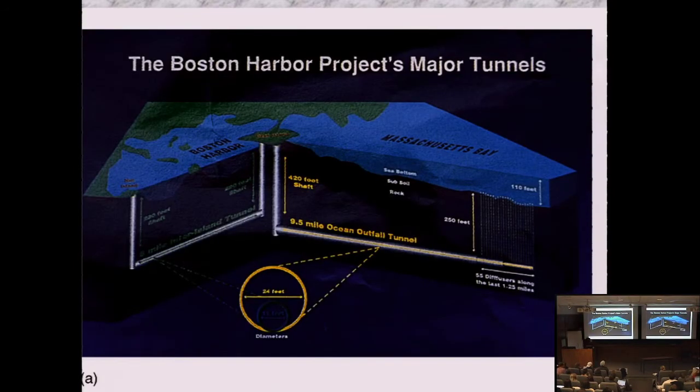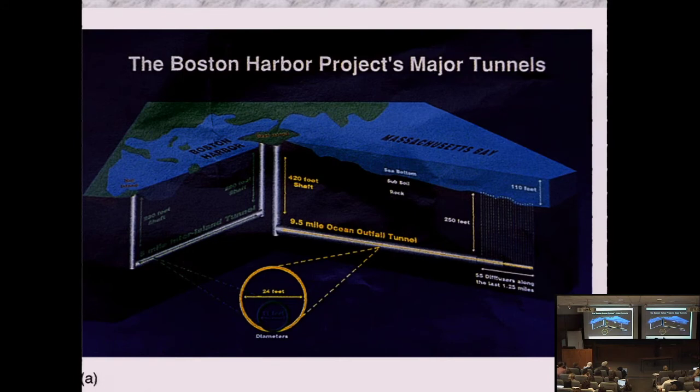Boston historically was, I started to tell you about this, one of the most polluted water bodies, Boston Harbor, in the world at the time, the 1800s. Because we were discharging raw sewage, and lots of it, into the harbor. Then we created Deer Island, which is a state-of-the-art wastewater treatment plant. So all of that stuff that I just showed you goes on, but then you take the water, still elevated in nutrients, and it goes down to the bottom of the Boston Harbor. It's a 420-foot shaft, goes down to the bottom of the Boston Harbor, 24-foot diameter pipes. It's a huge pipe. And then it goes almost 10 miles out of the Boston Harbor, out into the Atlantic Ocean.